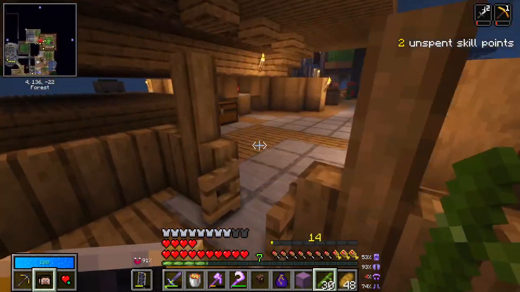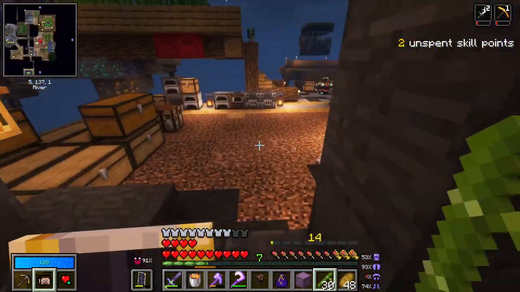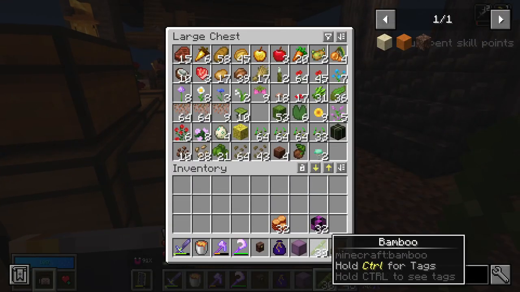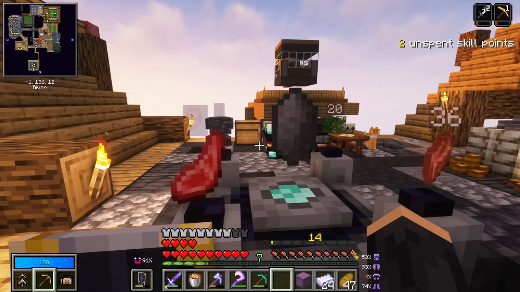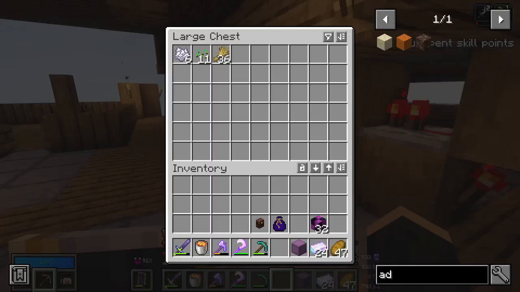I would not be surprised if the vault altar started asking us for bamboo soon. I'm surprised it hasn't asked us for some already, actually, because I'm pretty sure it's one of the things that it can ask for. So that was good. This is working.